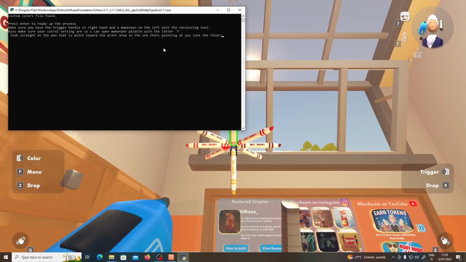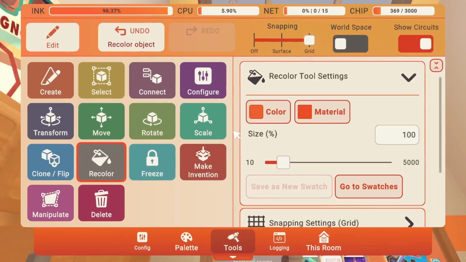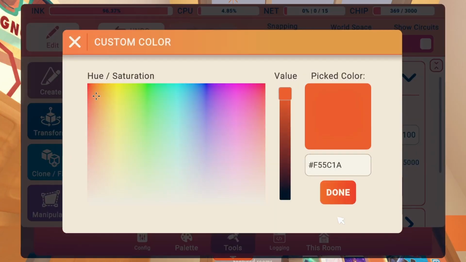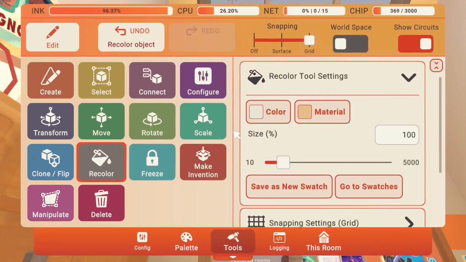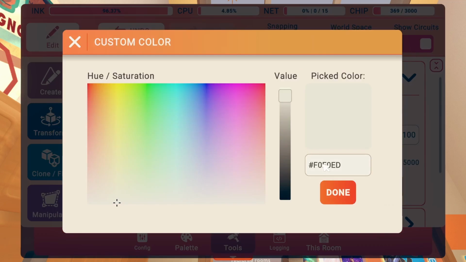Then you just open it. Now, for this, you will have to remember to have your recolor tool on and the sidebar thing to the top. And as you can see, it'll just start importing.